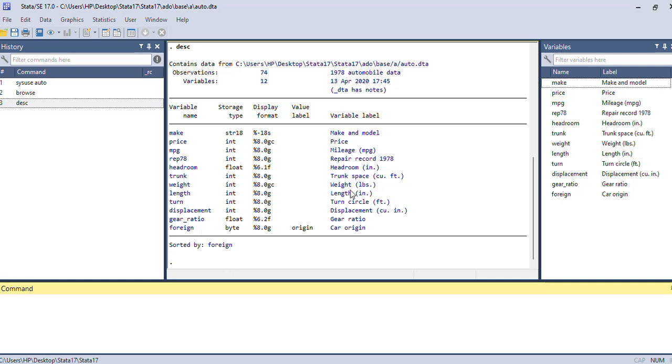So there are two things that we want to do. We want to do what we call correlation. So what is correlation? We want to see whether two numeric variables are correlating, meaning that they are influencing one another. The movement in one variable is explaining a movement in another variable.